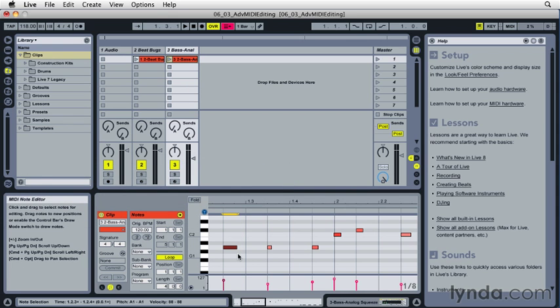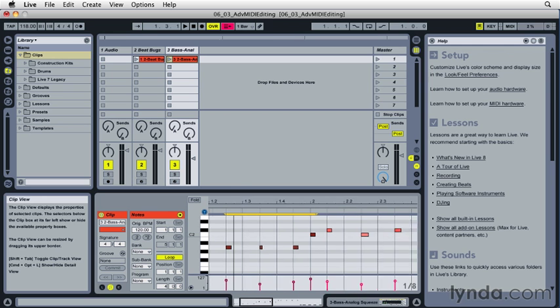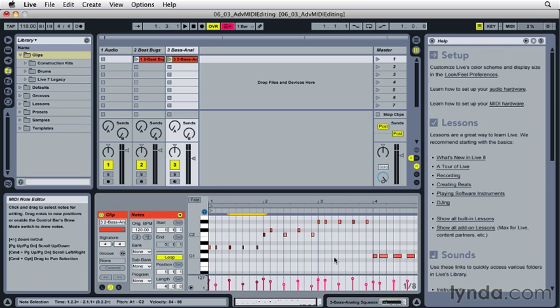Now I can do this to multiple notes at a time by simply selecting those notes. Let me get this back to where it was. Select multiple notes, and now I can command, or control on a PC, click those out so that they're all longer. I'm going to zoom back out and do that to this whole selection of notes that starts this clip, because it looks like they're all about the wrong length.